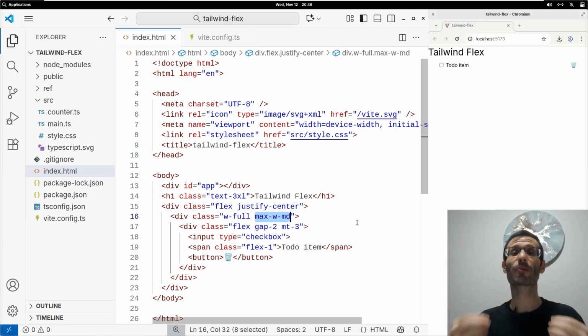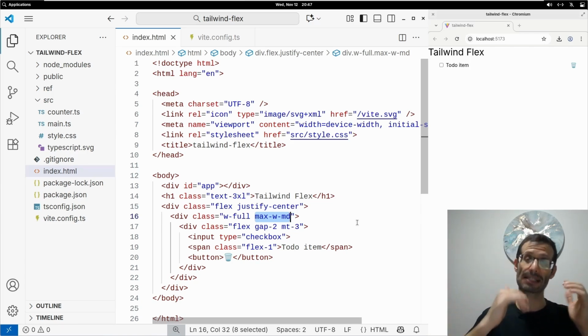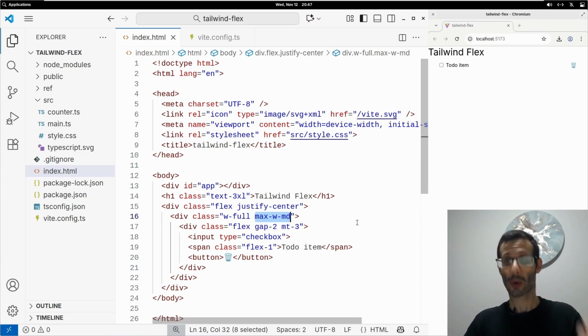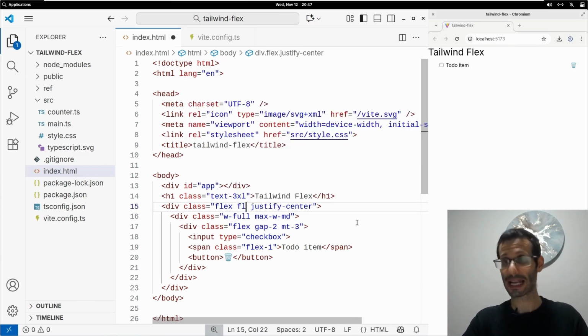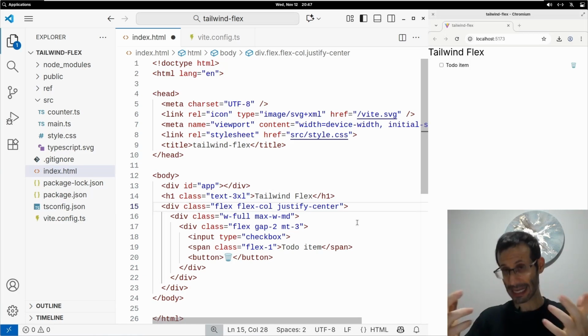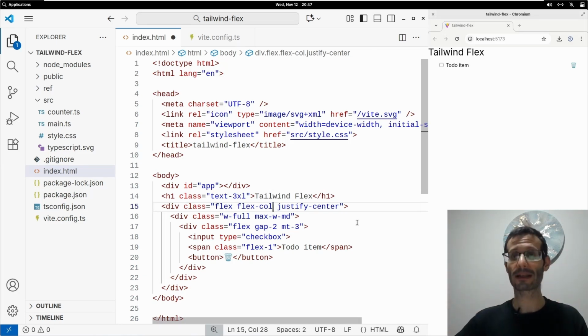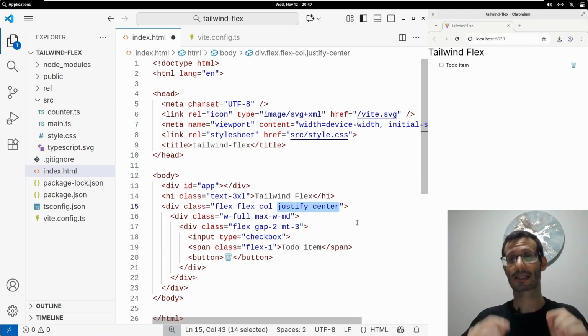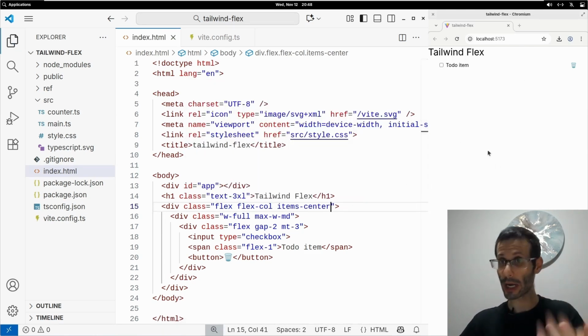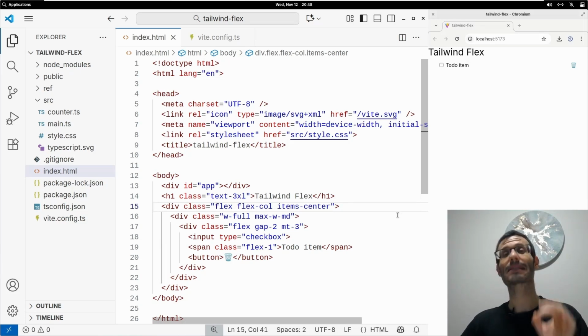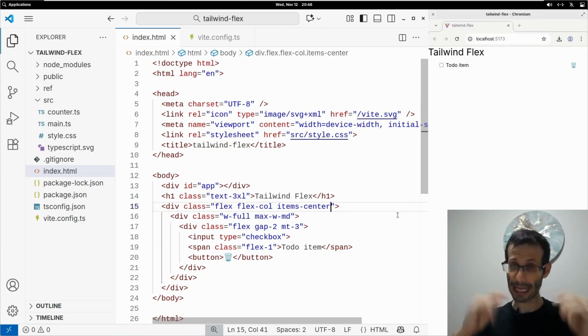So this is a very popular way to center elements using flex. And once again, I want to remind you that we can look at the flex element either as a row or as a column. So I could, for example, say that this flex is going to be a column flex, so flex-col. But now that it is a column, if we want to center its children, it's not going to be justify-center, because now we're talking about the cross-axis. So now it's going to be items-center. And it still looks exactly the same way. But now the outer flex element is regarded as a column and not as a row.